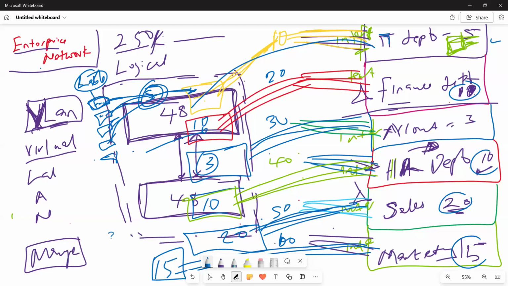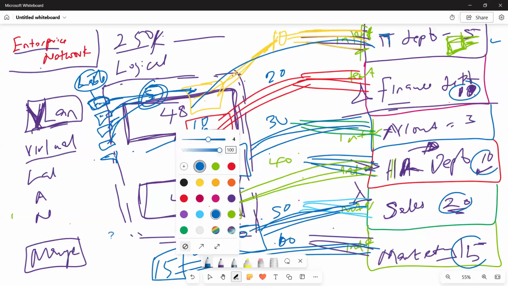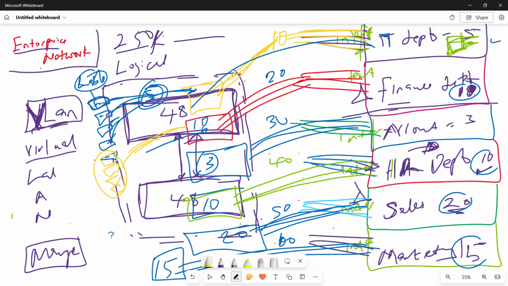Yes, sir. When you are done with the IT department, you will come to the finance department. You will now say, okay, for finance department, this is the port we have. All these ports belong to the finance department. So that somebody from IT cannot pick the port here and plug into this. So we can see how we're able to separate them now. Because of this VLAN, we have this isolation and segmentation.